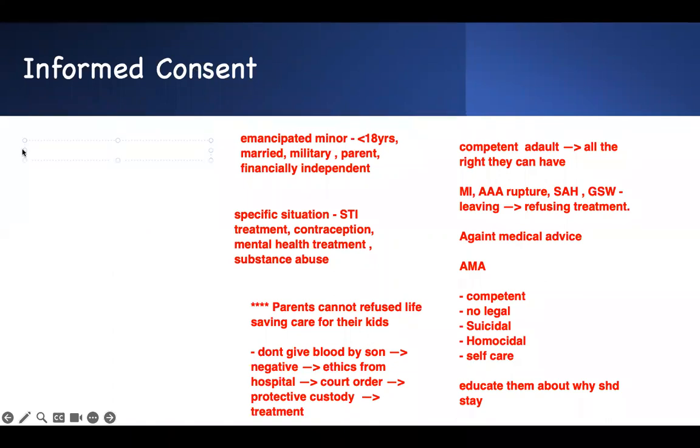And so what are your actions? Next actions for somebody who wants to leave AMA. Number one, assess their competency. Make sure they're competent. So how do you do that? Neuro checks. Simple neuro checks. Where are you, what is the problem, what is your name? If they can answer, you've done a good neuro check. It doesn't have to be expensive, just a simple one. You've cleared them of the problem, right? Then you know they're competent.